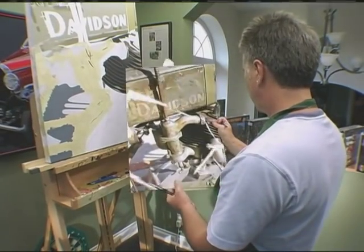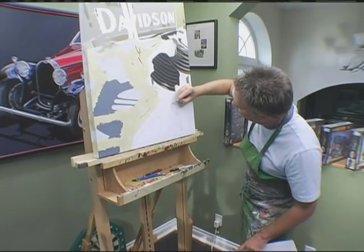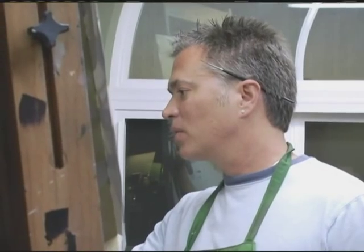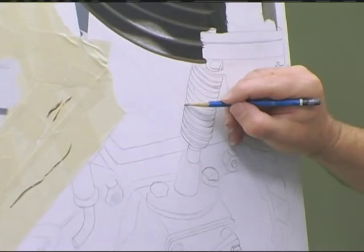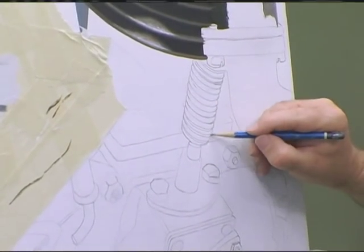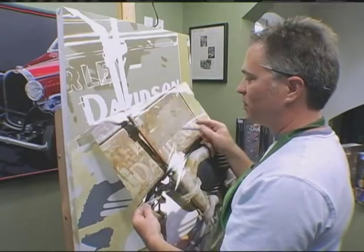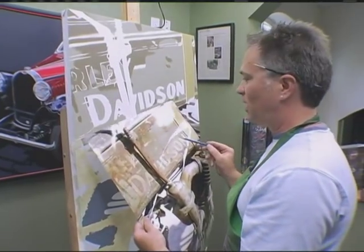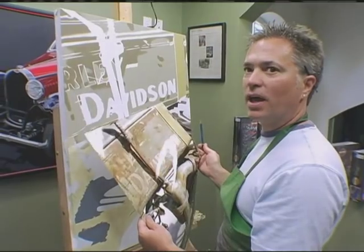Each painting begins with a photograph, which is translated to a line drawing on canvas. And like building bikes, improvisation is part of the process, no matter how realistic the painting. Normally I would have the edge of the spring pretty straight, but these old springs are bent — it comes in and out. If this was a brand new bike or a restored bike with a perfect paint job, I could save probably three or four weeks just in time doing that.